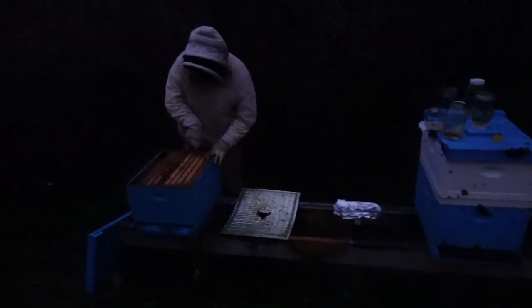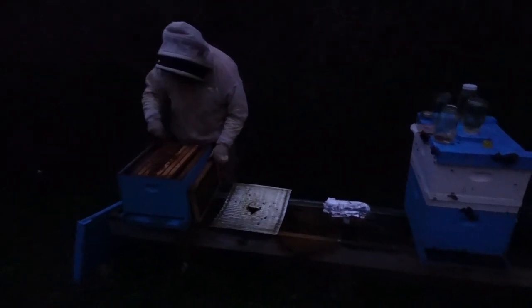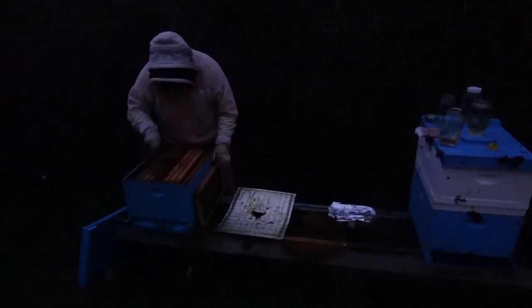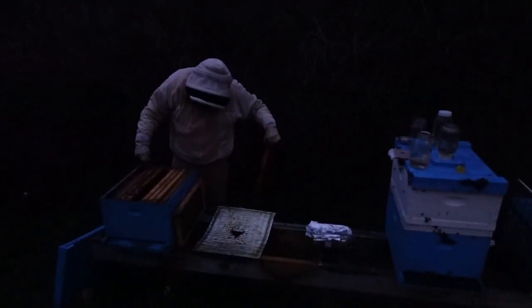Okay, now keep in mind this one is going to be smaller and they're going to be clustered around that brood, so I'm going to have to come in here a little bit and find a frame of brood that's got some larvae on it so they keep that cell warm. I don't think it was this one. Yeah, okay, this is one. And there's the other one.